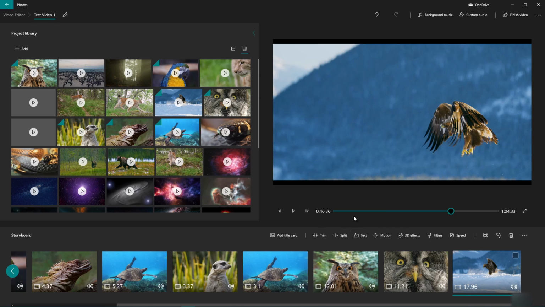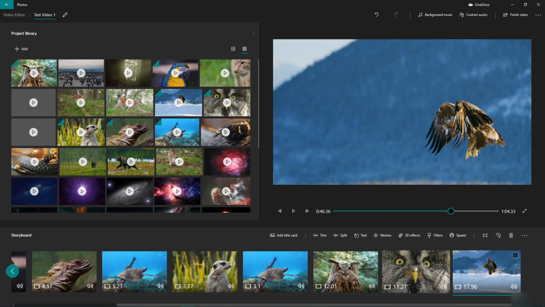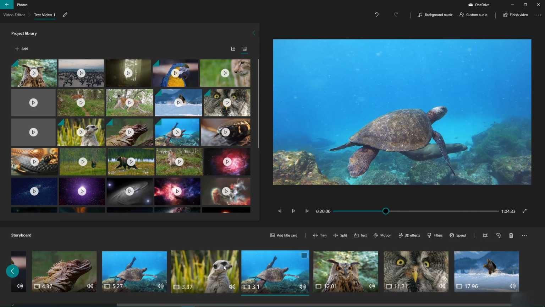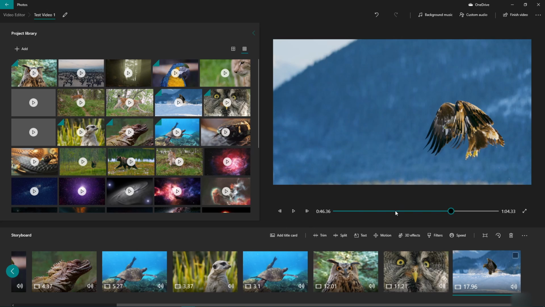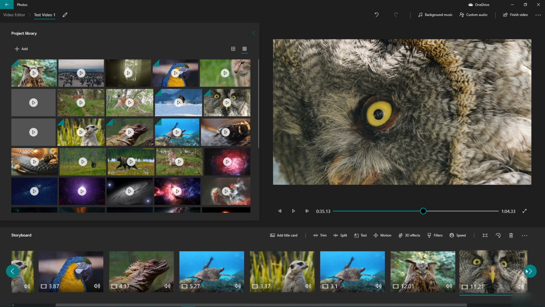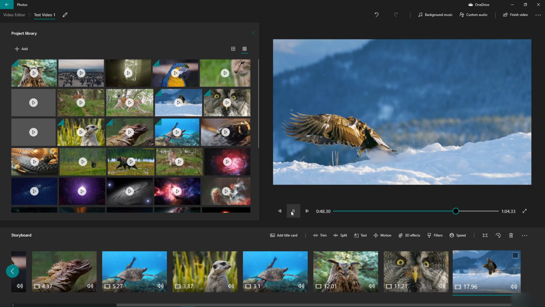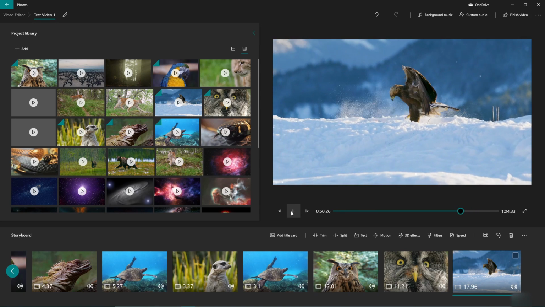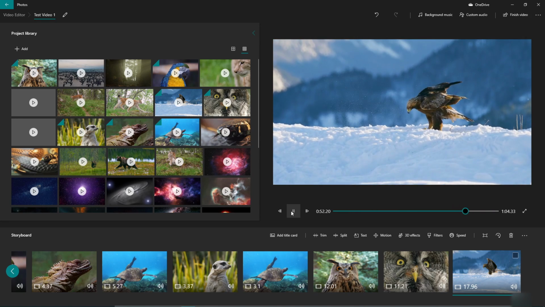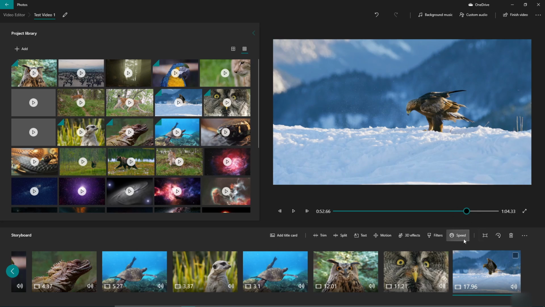So let's take a look at this eagle clip. First, I'm going to get rid of those black bars and make sure I have no other black bars anywhere. Good. So let's look at this eagle clip. Oh, where are you, eagle? Yeah, we'll play it from there. So you can see that's already slow motion, right? So that's already filmed in slow motion, which means I can probably get away with slowing it down even more. So I'm going to go ahead and cut it to 0.5% speed, and let's see how that looks.